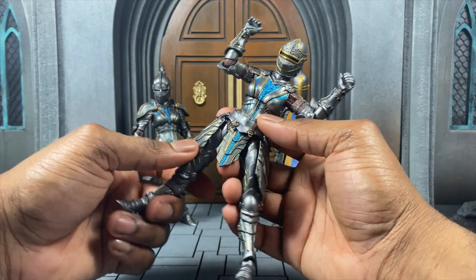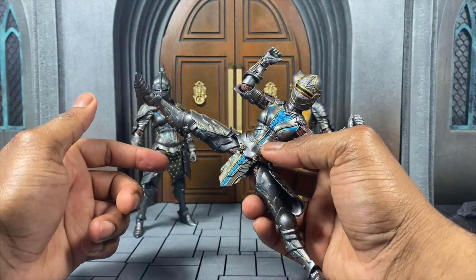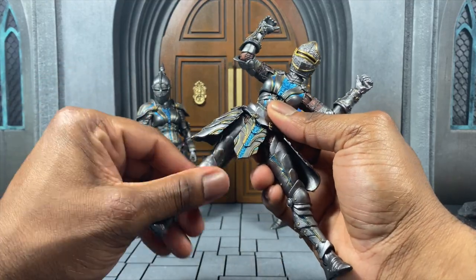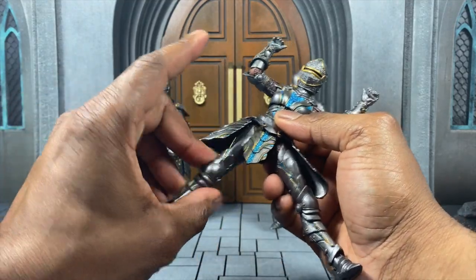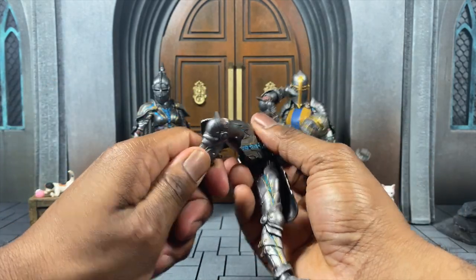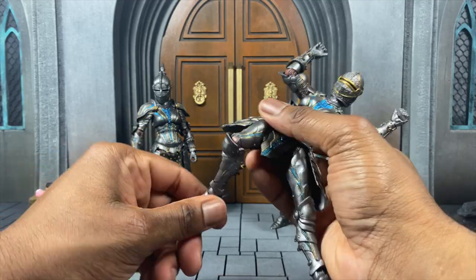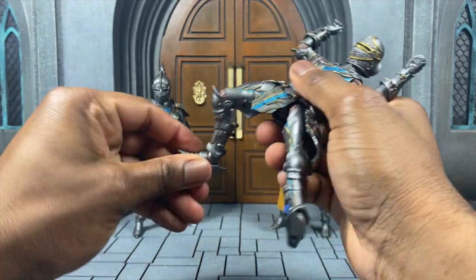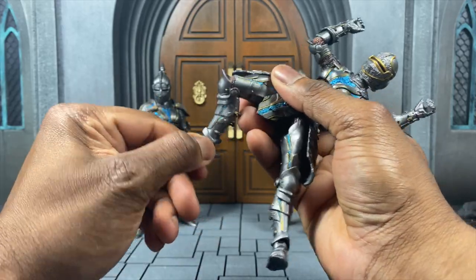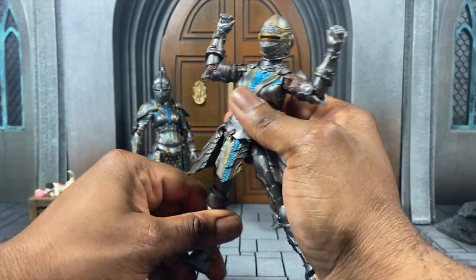Now, as far as our leg articulation goes, you can go all the way outward. So that means you can definitely do some kicks. We have our thigh swivel on the armor. I know it's kind of hidden pretty well because it actually links up with that part of the armor. We have a single joint going backwards. We have a forward and backward tilt. And we have our Hasbro-like ankle pivot that goes really far. All these are very great factors on this.